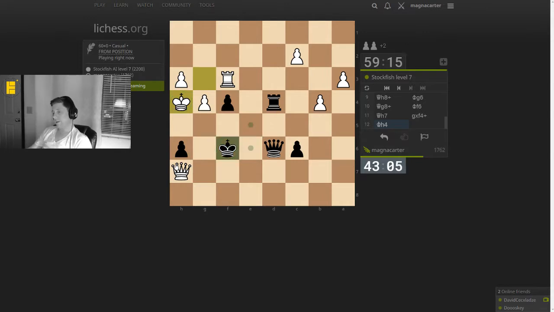So obviously the next move is going to be check and take a pawn, looking at taking his own pawns. That's my thought. So what are your thoughts here? What do you think he wants to do? Yeah, that makes sense.